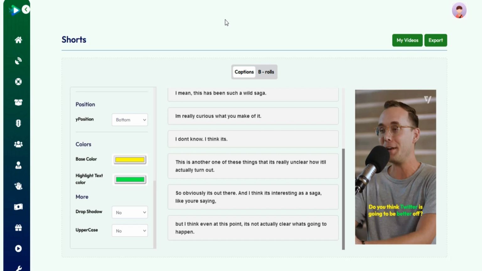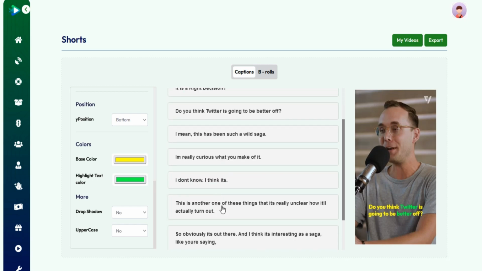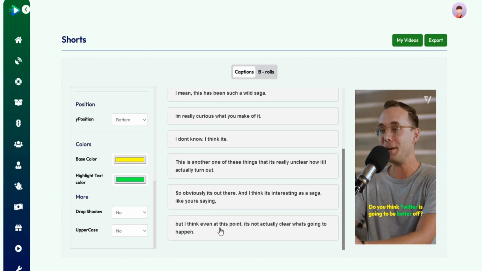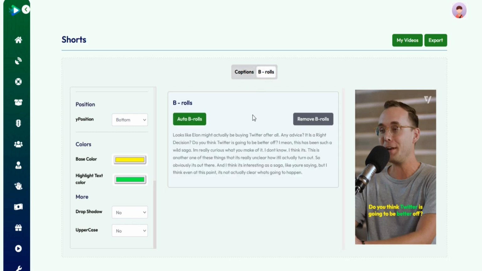In this tutorial, we are going to show you how to add B-roll to your video in Captivate AI Studio. Once you upload your video from local, your auto captions will be generated. Now click on B-roll.